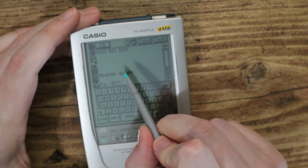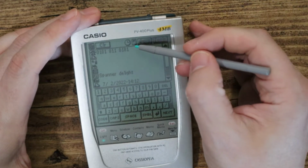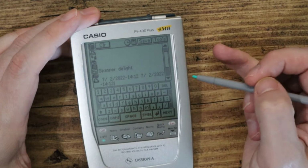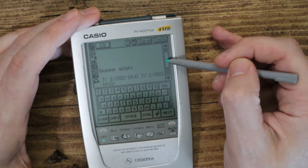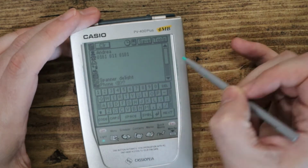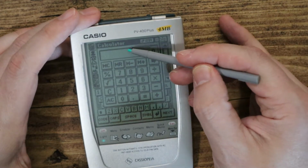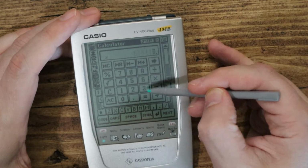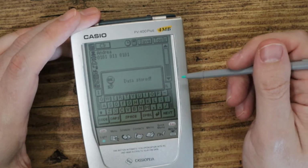They've just had a change of occupation. That's what's happened there. Now look, just at the top here, we've got a couple of items. That's a clock. And I think that just inputs today's actual date and time. It's like a timestamp. So obviously in the contacts part, that's probably not very useful, but the schedule bit, that is quite useful. And then you've also got a calculator that is just sat there always in the background. So that's always handy to just have. It's kind of like a desktop application, like a toolbar almost. So anyway, let's save that one.